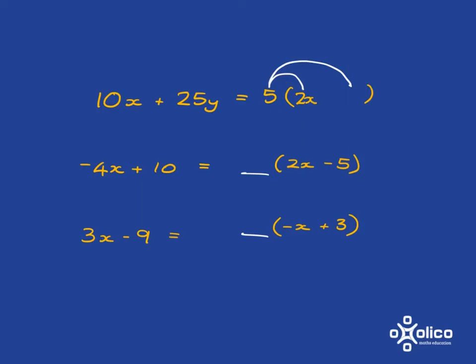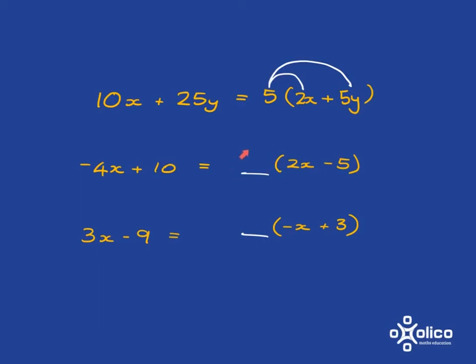And then we also need to say 5 multiplied by this must give you plus 25y. Well, we immediately know there's going to be a plus here. And 5 multiplied by what gives you 25y? It's going to be 5y. Could also have done it by saying 25y divided by 5, which is 5y. So here we have the factorized form. We have factorized this.